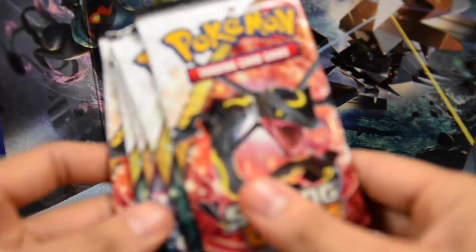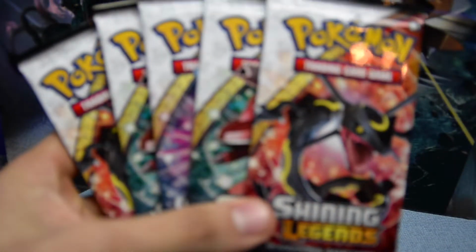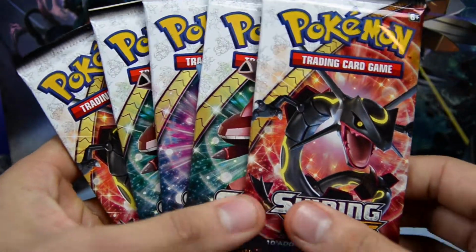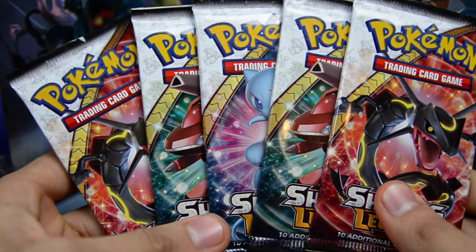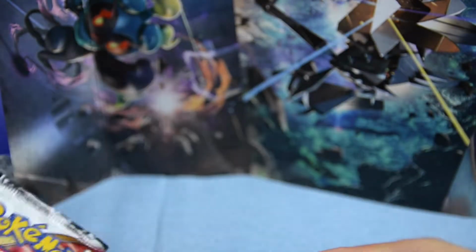If you didn't watch the last video, go check it out. We pulled a shiny card that I was so excited about, but now we are doing the next five booster packs from that Shining Legends box. Let's get that in focus right there. Look how beautiful it is. We have two Genesects, two Rayquazas, one Mew. Actually, this order seems to be perfect for me. We are going to be starting with the Rayquaza pack. So let's just get straight into this video.